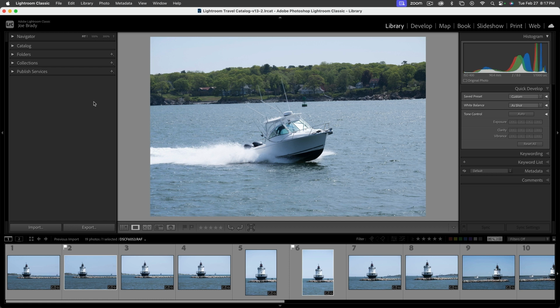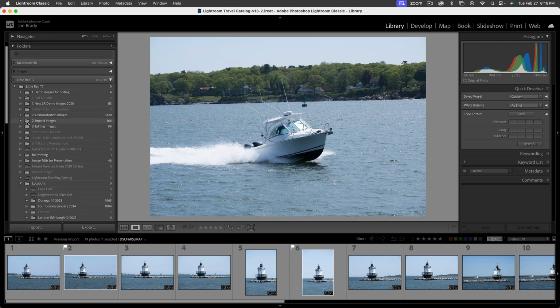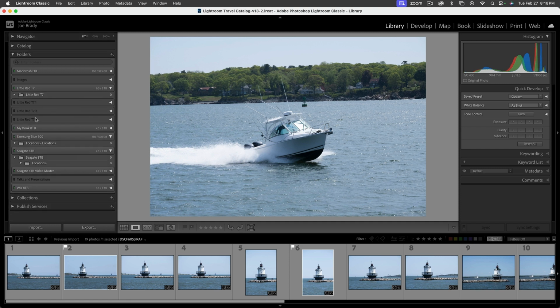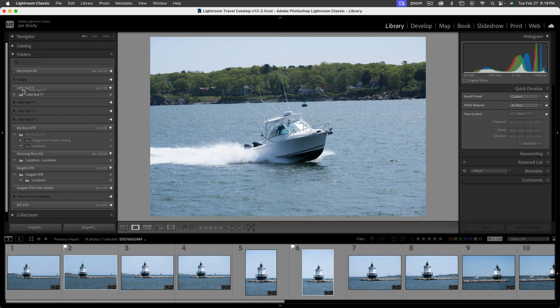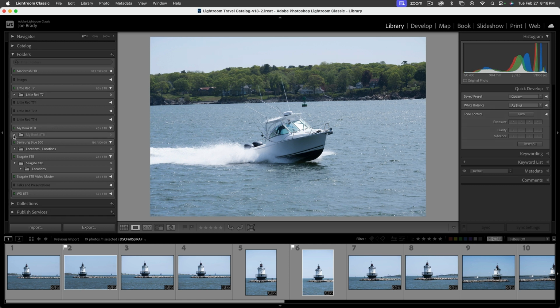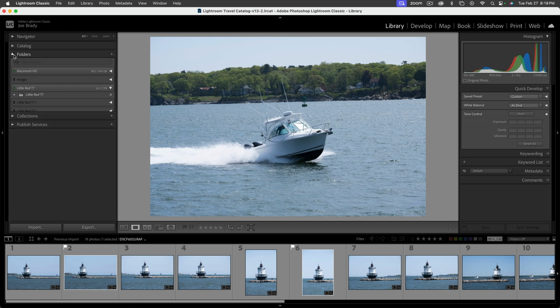Then you can just do that. Yeah, just drag them over within Lightroom, drag them over to the new drive. It'll copy everything there. Do it within the folders here. So if I needed to drag this little red folder over to this new drive, you can do that. And Lightroom will see it and everything will remain linked, because it will see you moving it in here. It's when you move stuff outside of Lightroom that it loses the link.